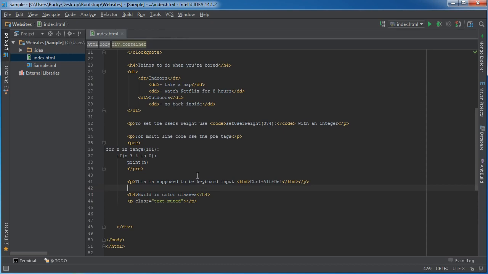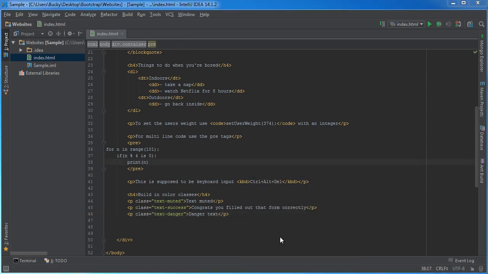So text-muted is, think of it like disabled or not clickable. And I'll just say text muted. And this is just going to be a light gray. So the default text is black or very close to black. This is going to be grayed out text. And I'll show you guys two other ones, even though there are a couple more. So text-success, I'll say, like, congrats, you filled out that form correctly. And one other one is text-danger, and this is going to be red, and we'll just say danger text. We'll keep it real boring.